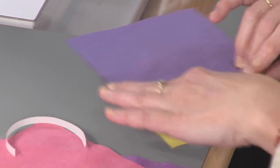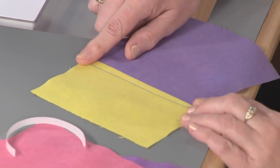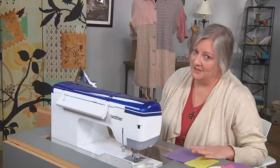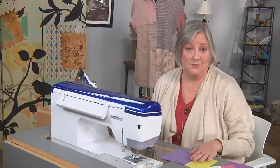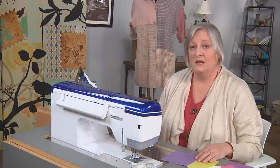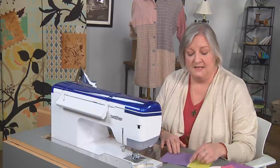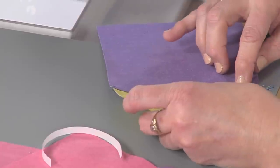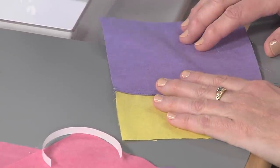So we have the two rows on one side and the single row of top stitching on the other. Now, if you're paying attention, you may have noticed I didn't tell you whether I was putting these right sides together or wrong sides together. And that's because it's really a choice that you can make. Just decide whether you'd like to have this as your right side or this, and then work accordingly.